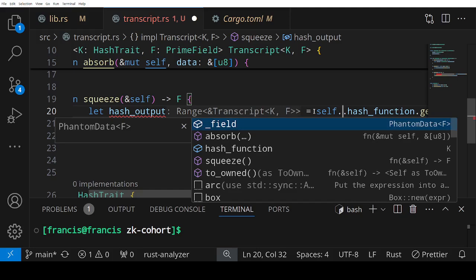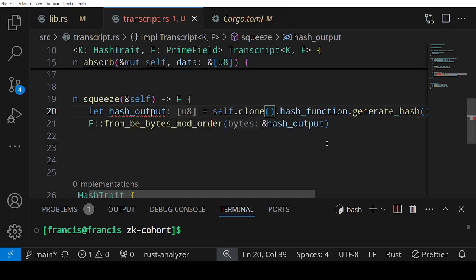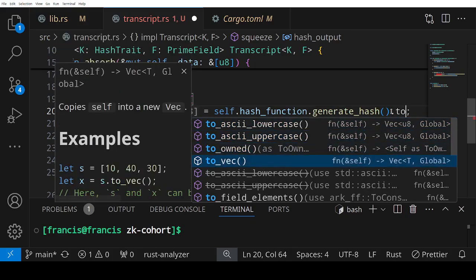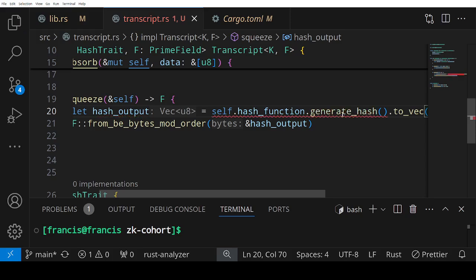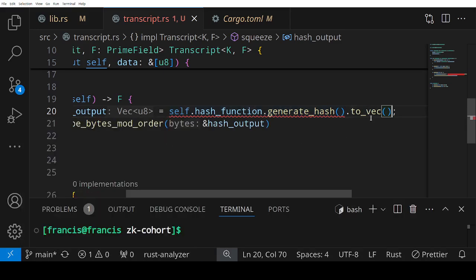I don't want to clone here. We're not converting into a vec. Well, I can still convert it to a vec, but that's not the solution. It cannot be statically determined.